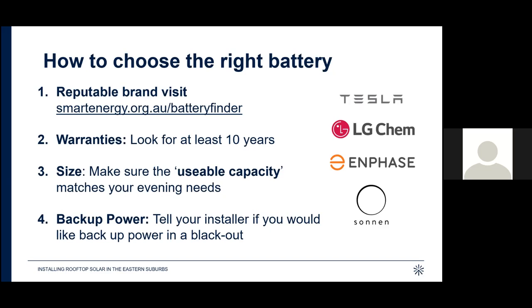A cycle tends to be the idea that you draw power out of the battery in a day and you put it back the next day. And so that's a single cycle. So one a day would be 365 cycles in a year, and 3,650 over 10 years. The usable capacity is really about how much energy you can store in a battery and how much you need for your purposes. Is it just to keep fridges and lights running? It's unlikely that even a fairly big battery is going to be able to run a whole house for days on end. It's only going to be able to run some of those appliances for a period of time.